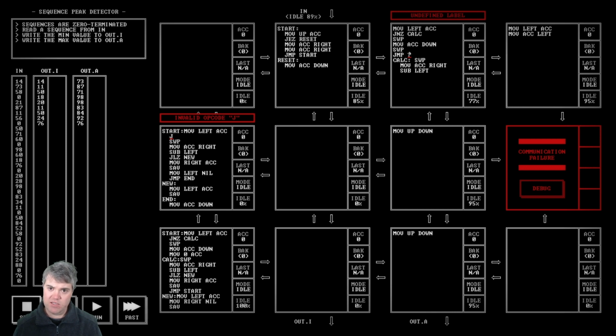So we sub left. That's moving to left twice now. So that means that this needs to be a move. Do I need to move left null twice? Ooh, I don't remember anymore. Okay, so sub left, and then we check to see, so jump less than 0 is new. If it's not new, then we move right to ACC and save. And then we're done here. So jump to start, for example.